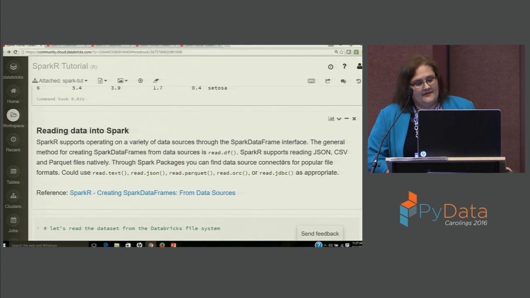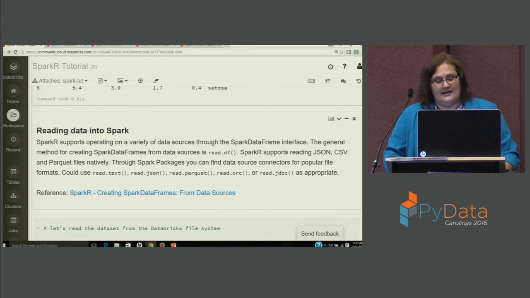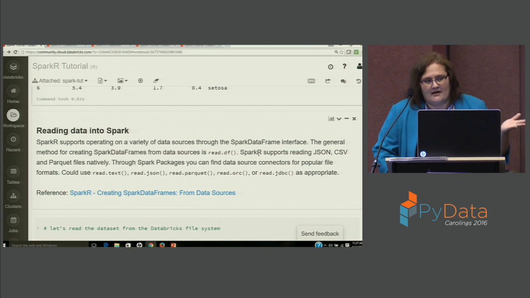There are methods to do read and to do write, so it is able to do that. And what we're going to do is, instead of reading the data from the R data set, we're going to read it from the Databricks file system just to see that it works.